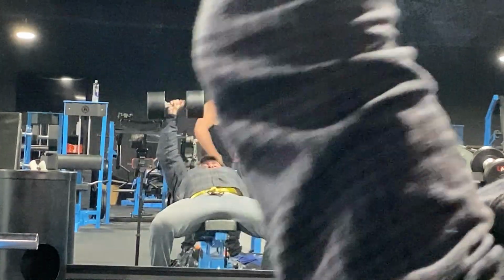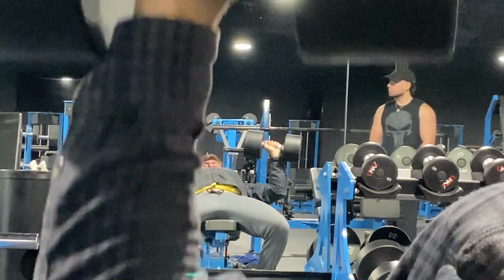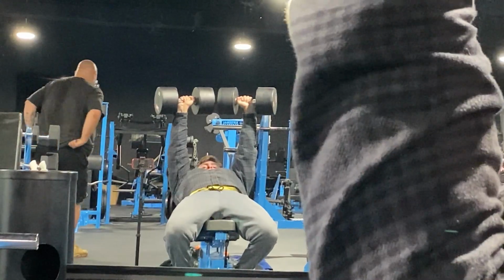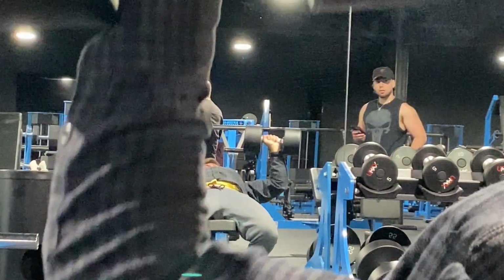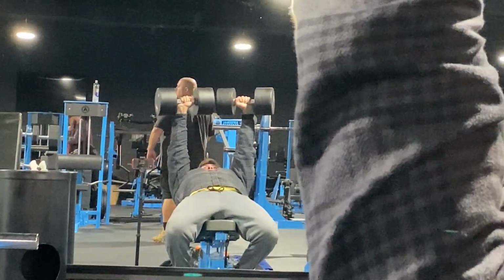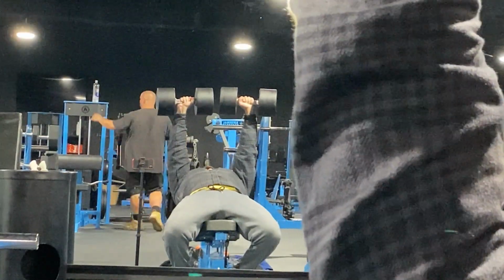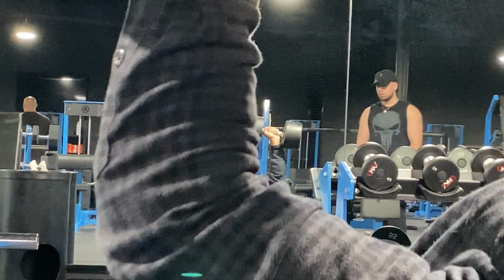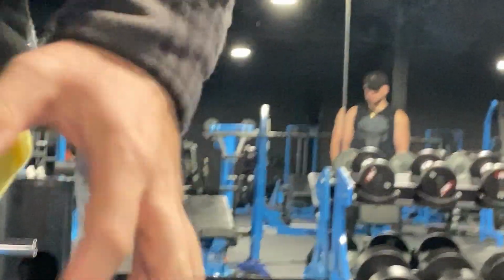Again, constant tension on the chest the entire time. I'm not holding it at the bottom or the top for too long. Yeah, these felt really nice. Like I said when I was describing this exercise, I said a low angle incline. This bench that I have access at my gym has a bunch of different settings on it, so this is the lowest incline. Feels really, really nice. I get a good connection with the chest the entire set. Just finishing up the last couple reps here. I did hit a pretty good number. I mean, I got 11, but to me, I knew I wasn't going to hit anything near that for the next couple sets, so I dropped down to the 80s for the next 2 sets.